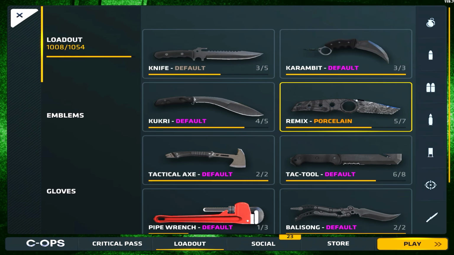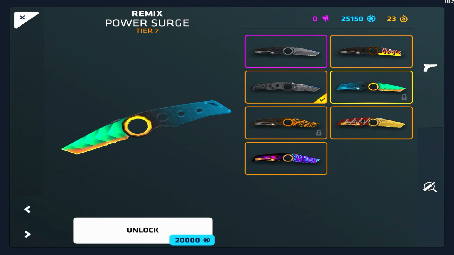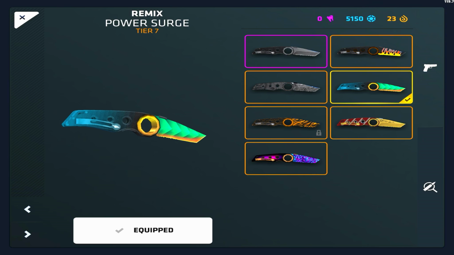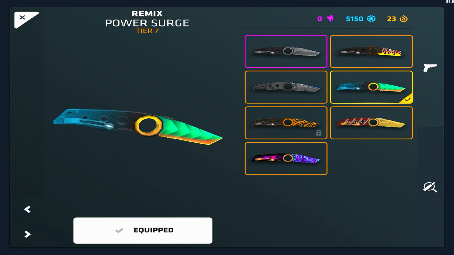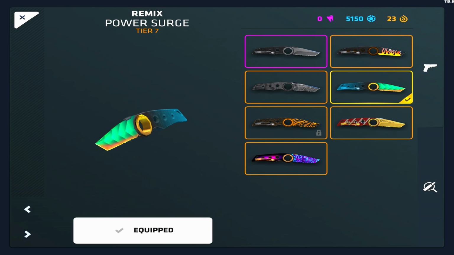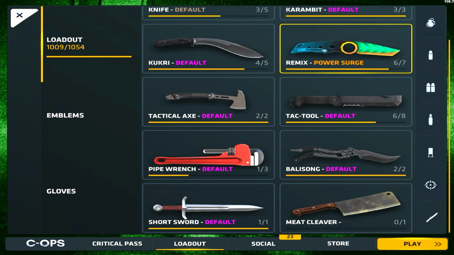Oh, actually, I gotta buy a knife. I'm probably gonna buy the Power Surge one, because I really wanted it for the longest time. This came out back in 2018. I always wanted this knife, but every time I got 20,000 blue credits, I bought a different knife that I wanted more at that time. But yeah, I'm happy that I finally have the Power Surge. I think I have like 20 knives in total, which, even though it sounds like a lot, there are guys who have like 40 knives in total or something, so it's not that much.